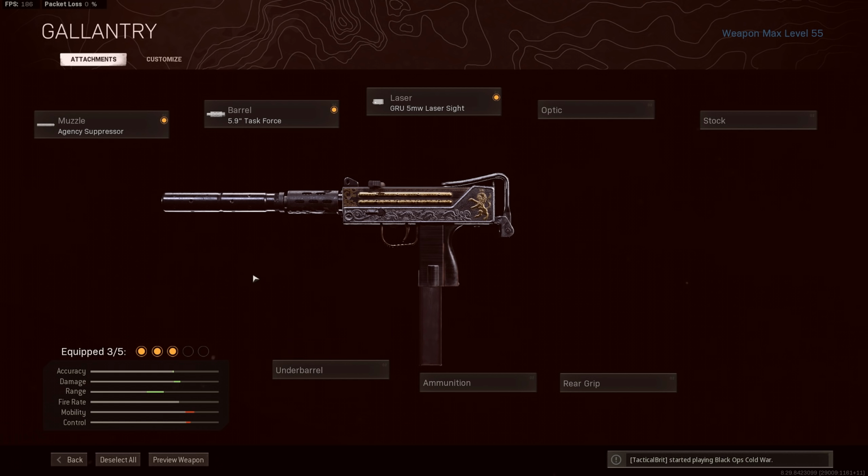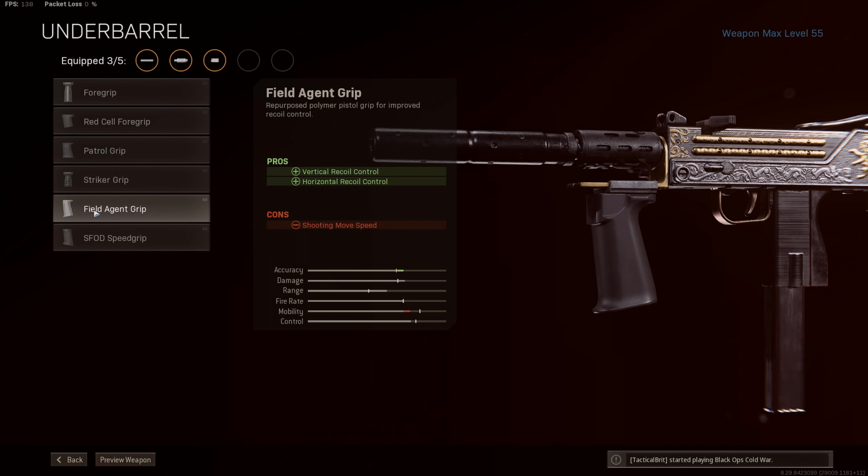Then I'd take the Field Agent Foregrip. This one reduces vertical and horizontal recoil, and right now it appears to be almost the best underbarrel attachment for all of the new weapons coming into Warzone. It somewhat mimics the stats of the Commando Foregrip, which we know is good on the Modern Warfare guns.